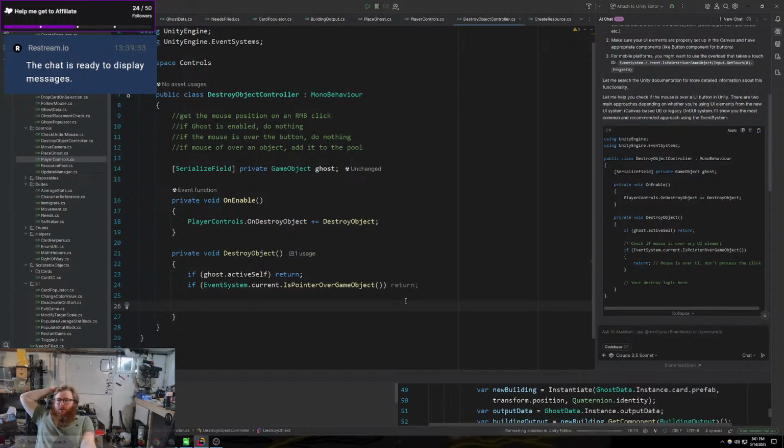So if ghost is enabled, do nothing. If the mouse is over the button, do nothing.